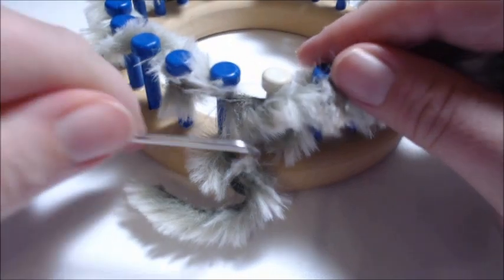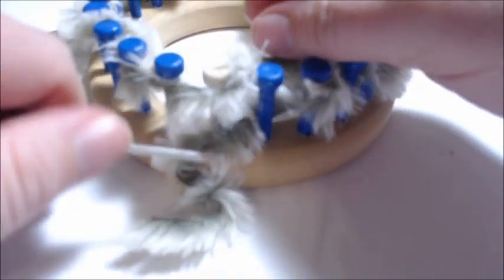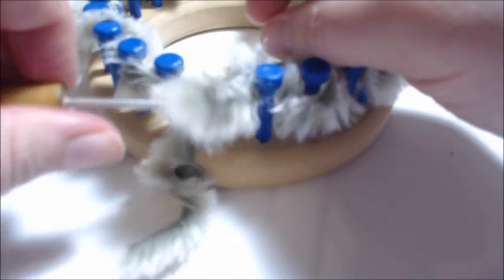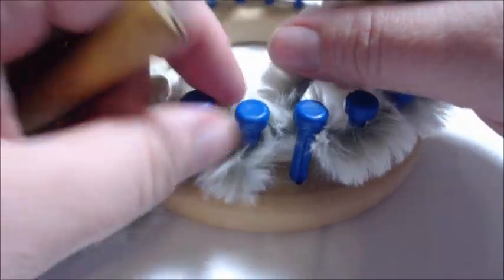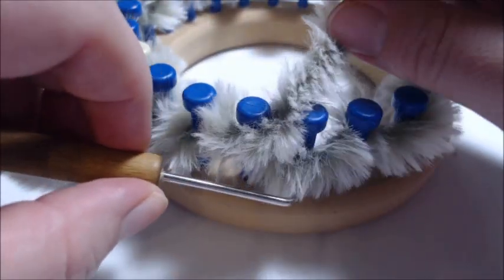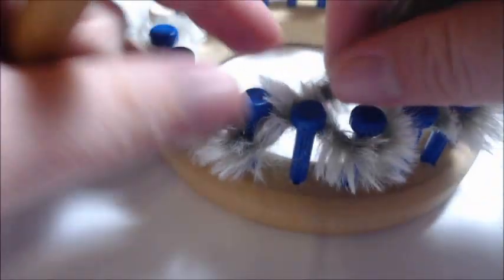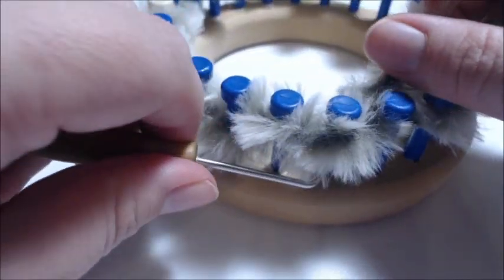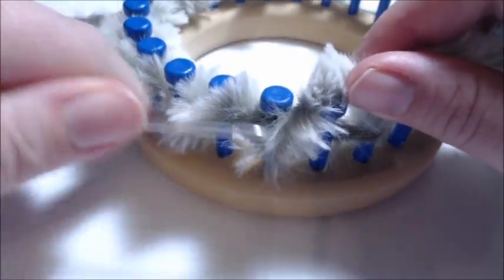Okay. Now you're going to toss the little loop over that you just created on weaving the loop. You're going to place the working yarn over that empty peg, and then toss this loop over. If you've done a drawstring cast on, just go about it like you normally would.